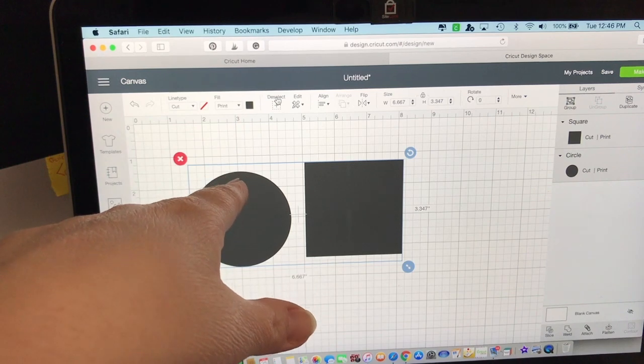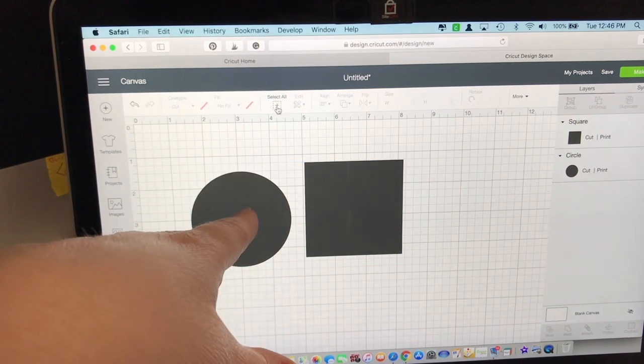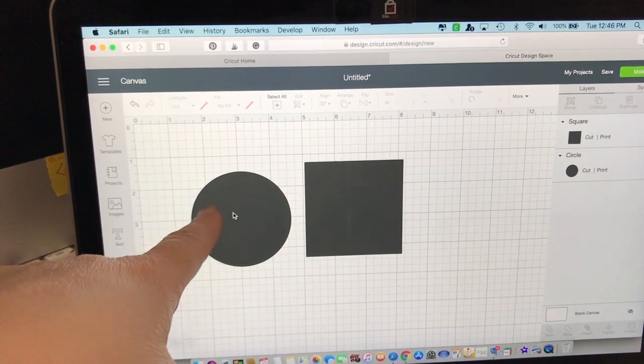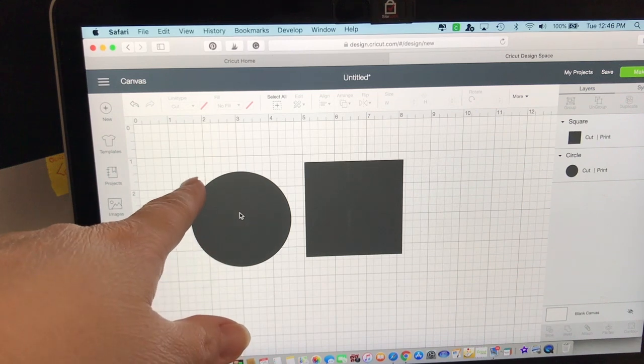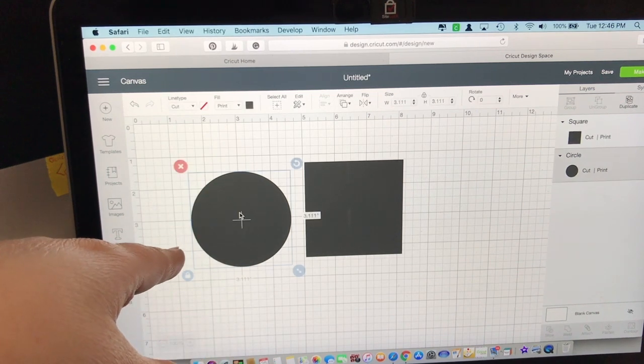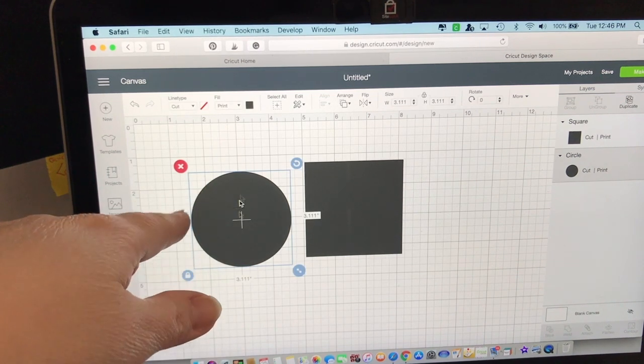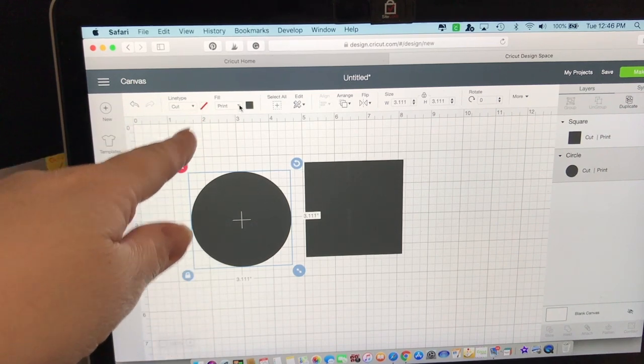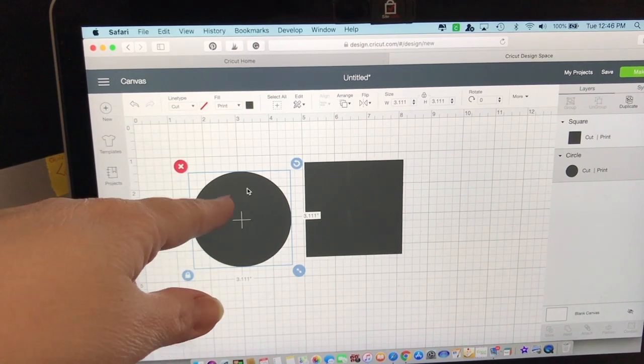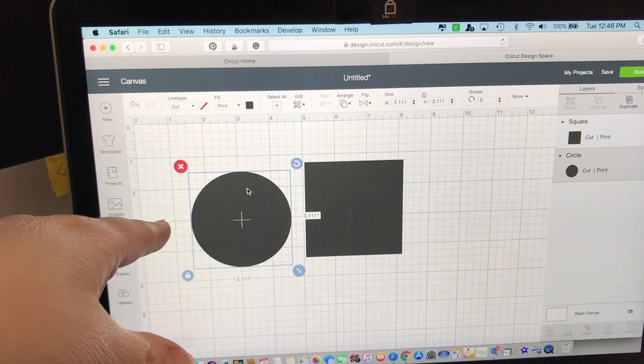If you don't want to select all, just deselect. Let's say you just want to print a circle, and you click on the circle, and then you give the information for that one image.